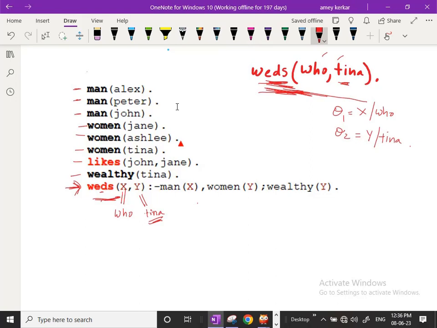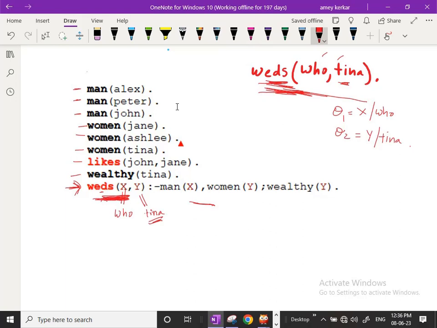But as of now, it cannot give you the answer as true, because unless and until it proves that this left hand side is true, it cannot give the answer. And the validity of this left hand side depends on what is the answer on the right hand side. If the right hand side, the full thing, returns true, only then this left hand side will be true.